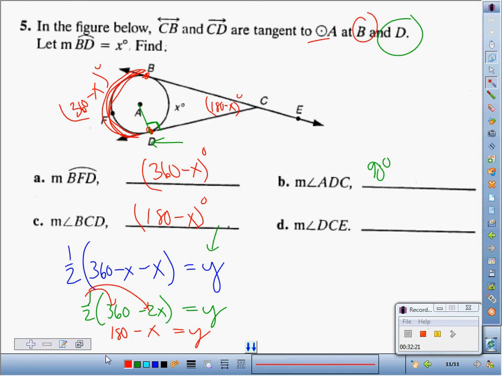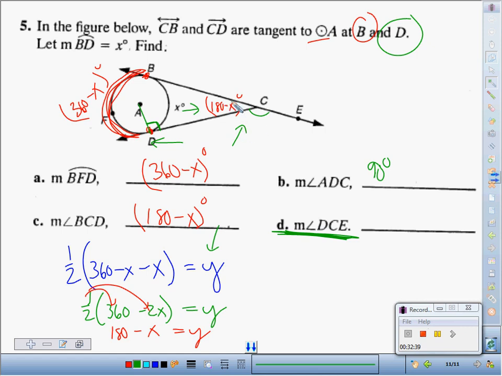The last question is, if I was in class today, I'd let you really try this for a while. But since we're not, I'll go through it. Find the measure of angle DCE, which is this one right here. It has absolutely nothing to do with the circle or anything like that. But note these two angles. Is it not true that they are a linear pair? Right, so they should add together to equal 180 degrees. Like if this red one was 100 degrees, shouldn't this be 180 minus 100, which would be 80? If this was 20 degrees, this would be 180 minus 20, which is 160 degrees.